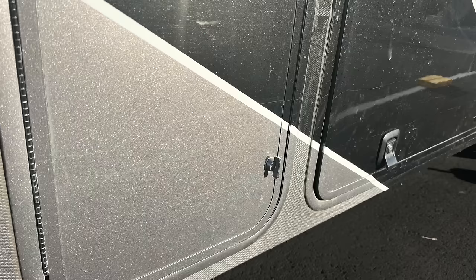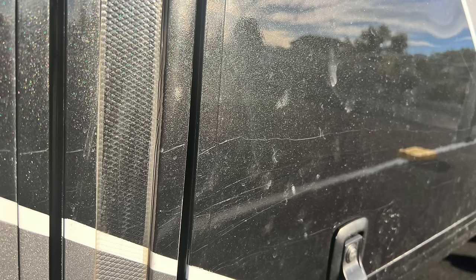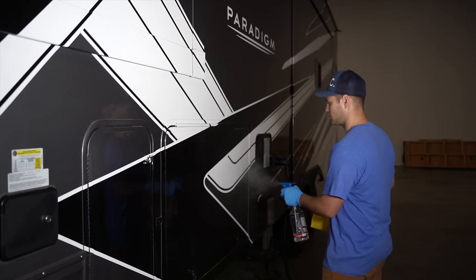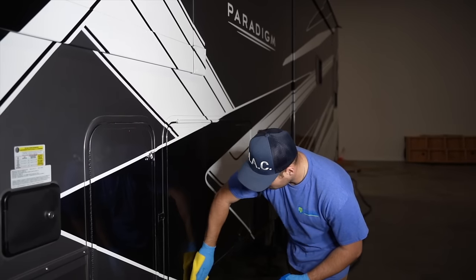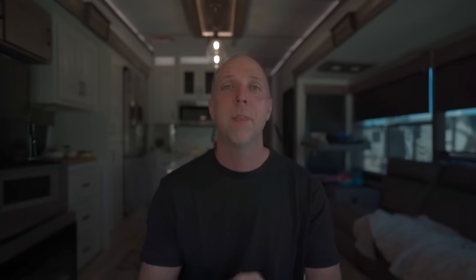What about all those pinstripes we picked up in California boondocking? Those were pretty bad and I was worried about them, but Briston did a great job buffing and polishing. You might think we're ready for the ceramic coating at this point, but no. In order for there to be a really good bond between the ceramic and your clear coat, it needs to be perfectly clean, degreased, and sterilized. So they have to go back over the entire RV and vehicle with a degreaser and an isopropyl alcohol mix to make sure it's spotless and completely decontaminated.